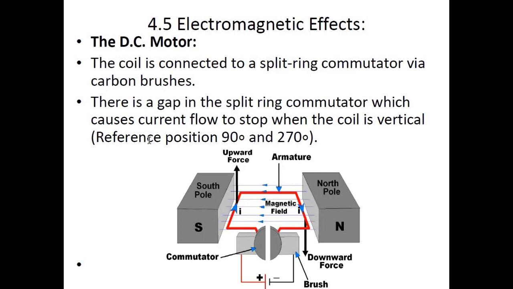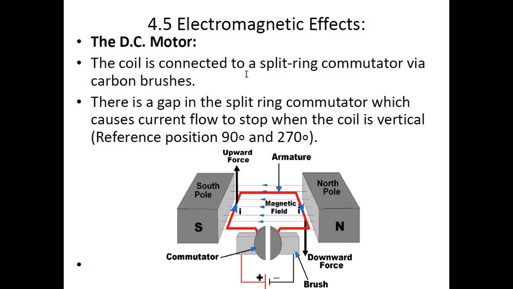Now, we have only this topic left, so I would like to conclude it in this video. What is the DC motor? It is basically the opposite of an AC generator. When the coil in an AC generator is turned, it produces EMF or electricity, whereas in a DC motor, electricity is provided to a rectangular coil inside a magnetic field, making it turn.